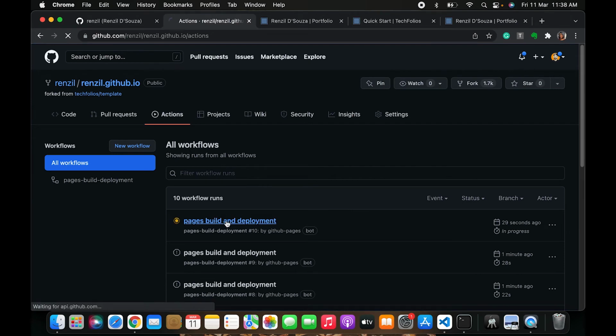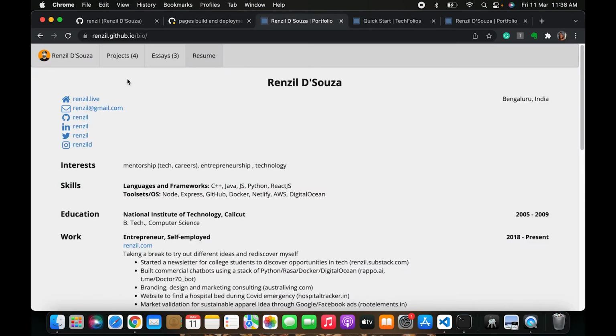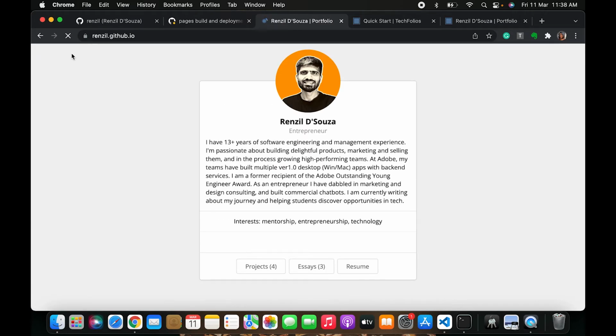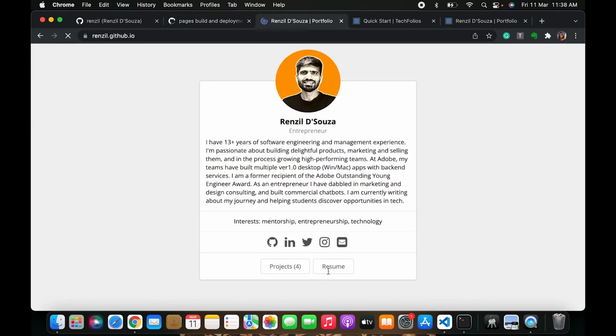And once this is done, let's confirm that the essays button has permanently gone from both this view and from the home page as well. I think the home page would have been deployed earlier. So let me just refresh this. Yes, if you can see here, the essays button has gone already, because this got deployed earlier. This one is still deploying. It's almost done. There you go. It's done. Let me just refresh this.